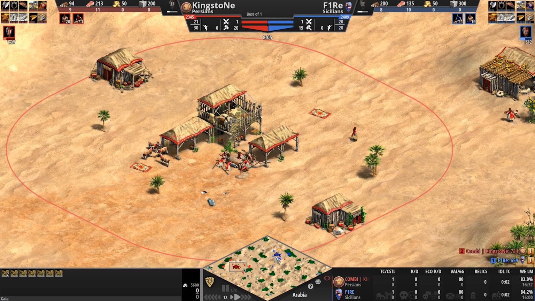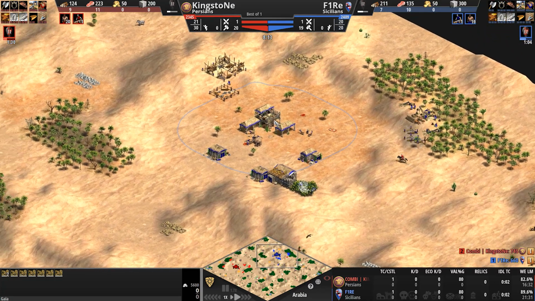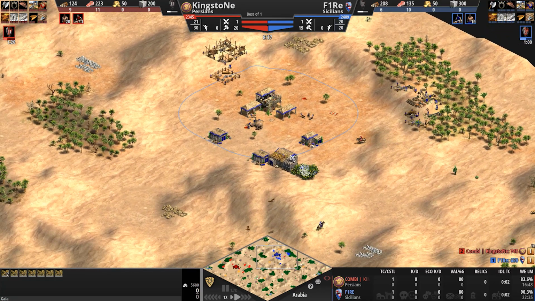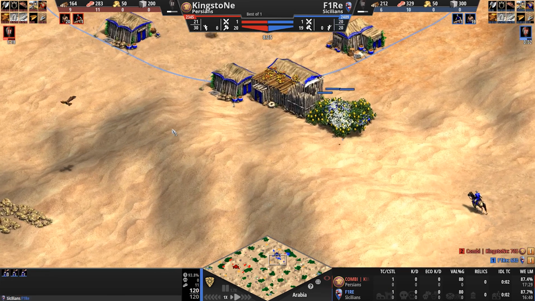Both players now going up to feudal, small advantage to our blue Sicilian, whose base I like even less than I like the Persian one. I mean, this is atrocious. This high ground here, he has got to claim it immediately.